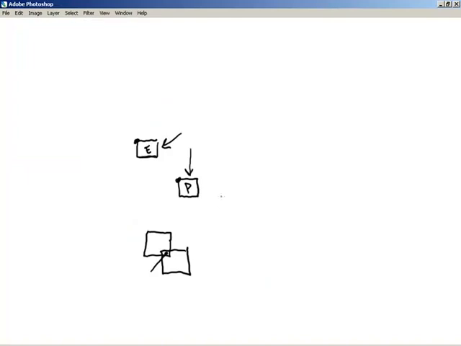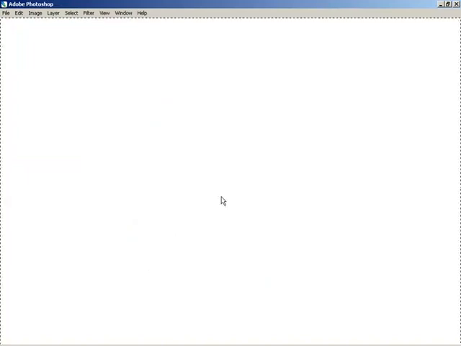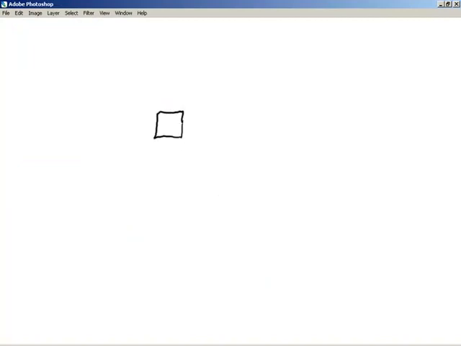How are we going to come up with this code right here? Let's go ahead and clear our screen, and it's really going to be pretty simple. We're going to have an enemy, and we're going to have a player, and we simply need to check the enemy's left and top against the player's left and top, and then go from there. We're going to do this in an if statement.